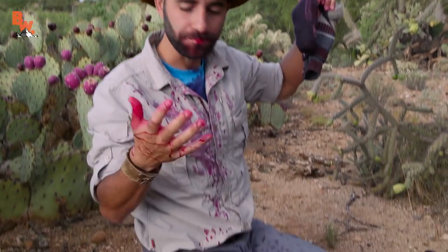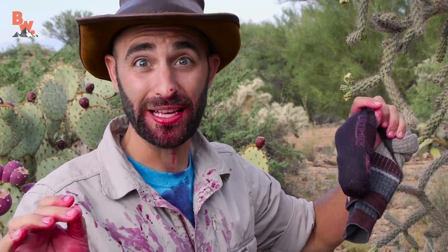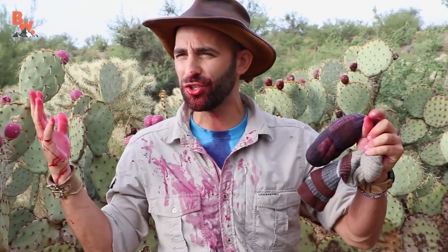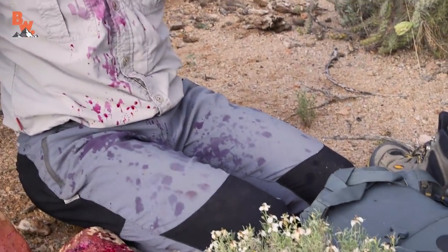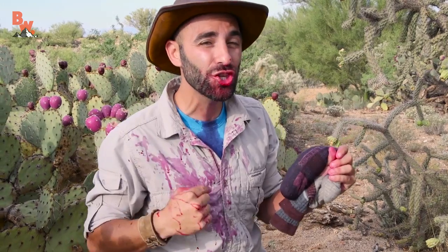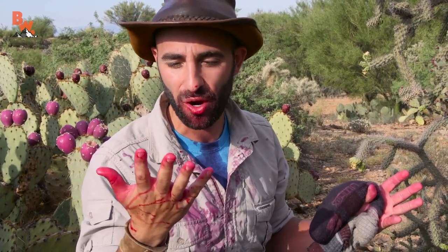Well, here's the trick — you know what my mouth is not full of right now? Spines. There are no glochids in my mouth. There are no seeds. I was rather careless in how I squeezed this juice out, and I actually did that on purpose. I probably could have done a better job of not getting it all over my clothes. I know you're saying to yourselves right now, Coyote, your tan-colored shirt that helps you blend into the desert environment has been dyed purple. You look like a ravenous vampire. Actually, one common misconception is that the prickly pear fruit stains. All I need to do is take this shirt inside, throw it in the washing machine, and it's gonna come out like it was brand new. Believe it or not, all this dye is gonna wash right out of my hands with just a little soap and water.